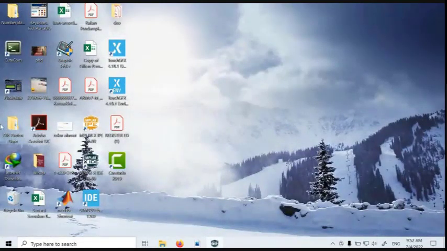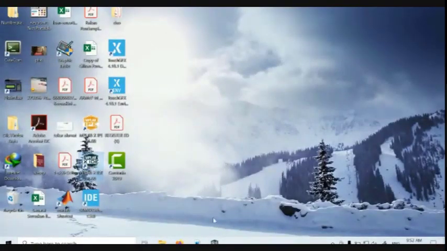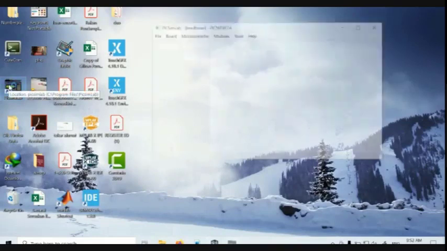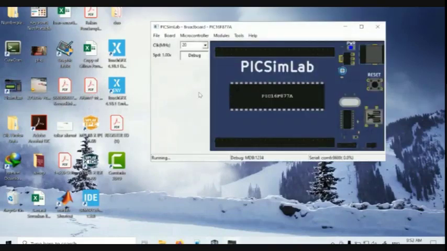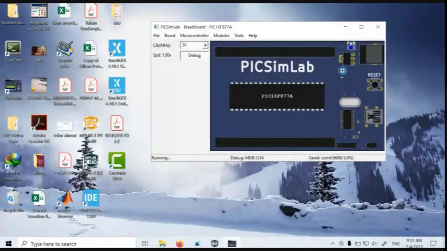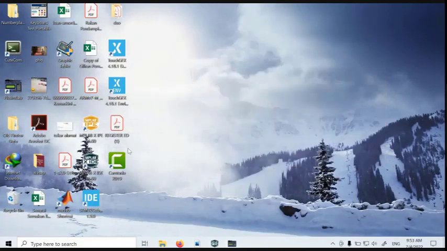This one is additional if you are using PIC SimLab. Once you have executed the software and it is successfully loaded, you continue by clicking PIC SimLab. Right now I will not show you PIC SimLab, but just to show you the flow: if you want to simulate using PIC SimLab, you must first load MPLAB X IDE. If successfully loaded, then you can continue by executing PIC SimLab. The flow must be in that particular order.